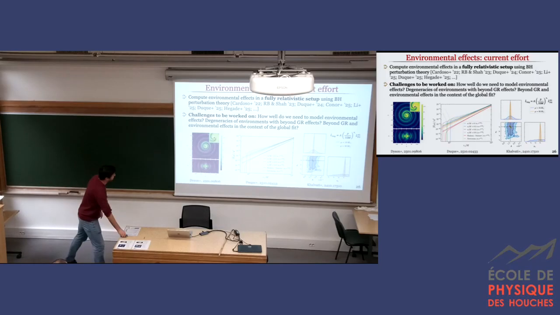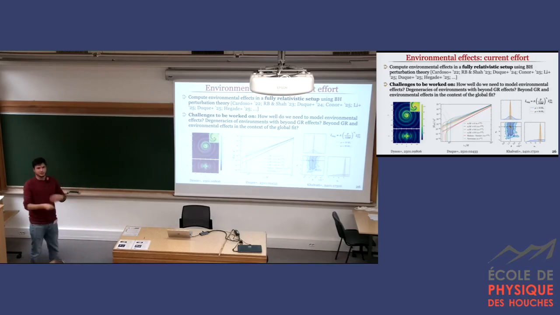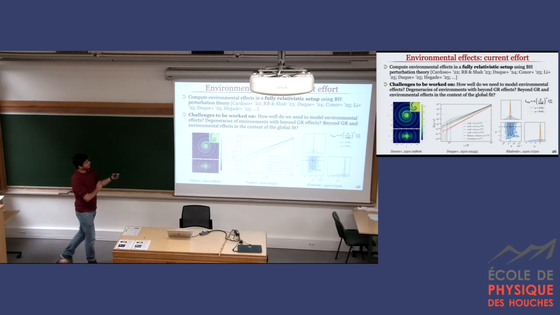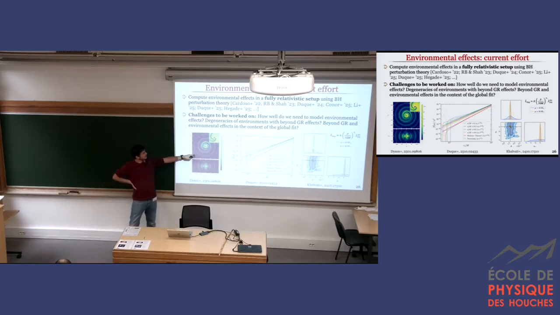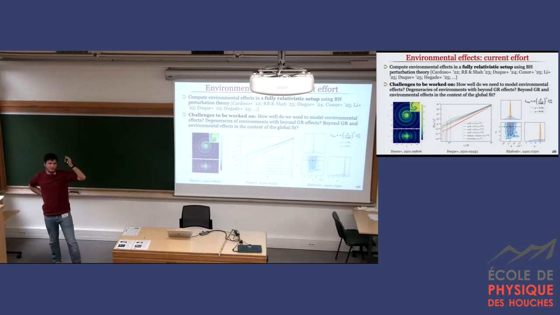So this shows you an example where we considered these boson clouds and computed the environment, computed all the perturbation due to the secondary that will perturb the cloud, and you see these wake profiles that you also see in accretion disk physics. So it's kind of the same physics as the object moves inside these clouds. It creates these spiral arms, so these are quite generic effects.